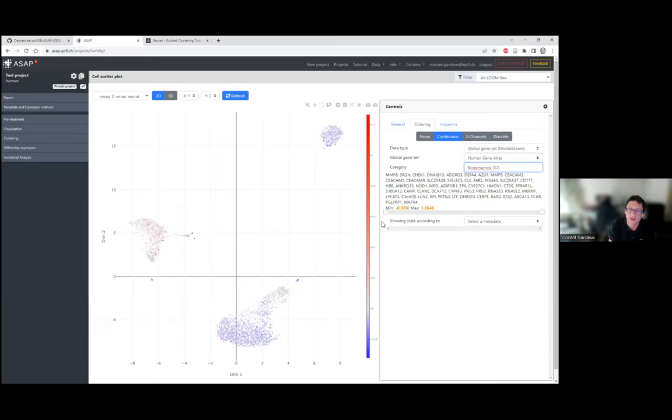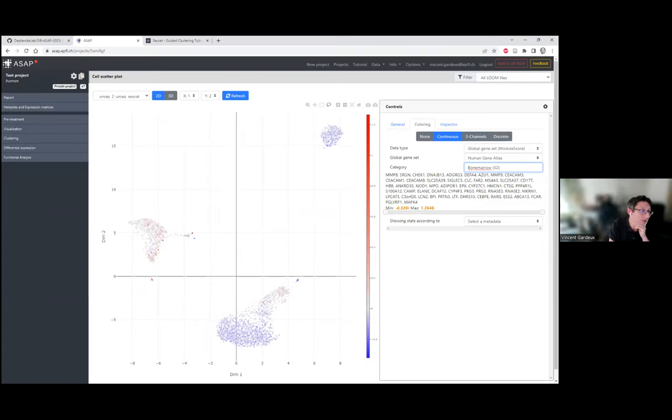But then you see it creates a score, and you have the blue score, which means it's not enriched or it's reversely enriched, and red means that it's very enriched. So you can color. I've picked bone marrow. Maybe it doesn't make sense at all in PBMC, of course. But yes, you can pick anything you want and any group of genes that you want, and it will create this score to color your plot.